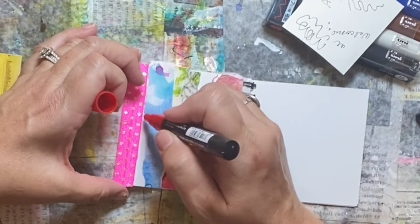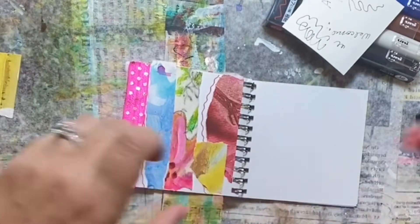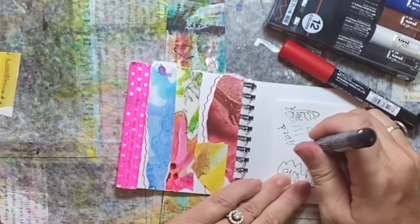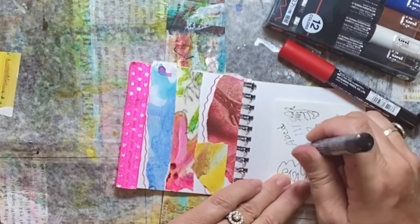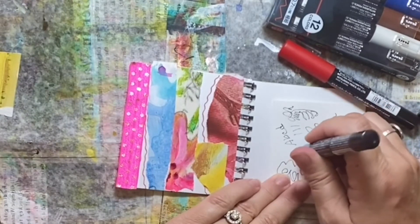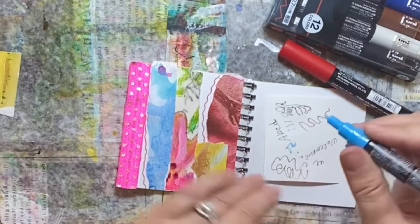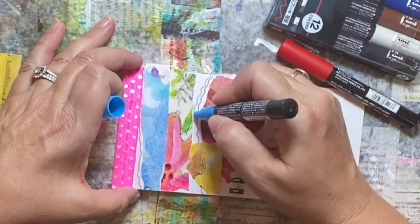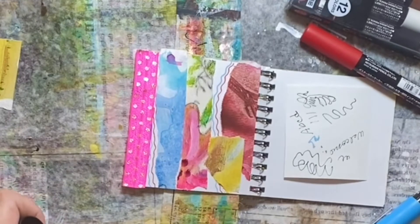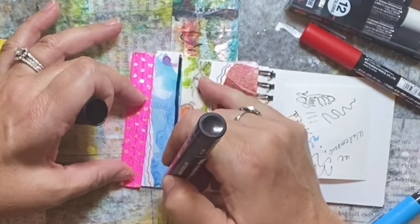No particular plan — just thinking of patterns, colors, doodles, playing, and having fun. I actually thought these had a bigger tip than they did. That's why I brought out the other black one that I thought was going to be finer tipped, but it turns out they're the same — I guess I didn't look too carefully at the package. The blue is starting up. So I've switched out my black one; my black Posca is actually the thicker bullet-tipped one to have some variety.